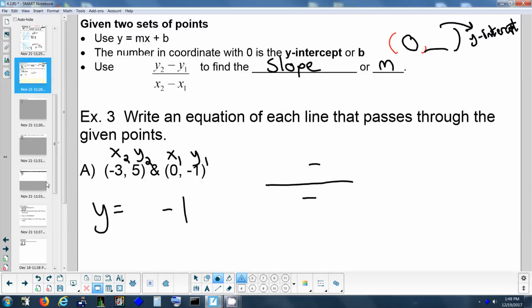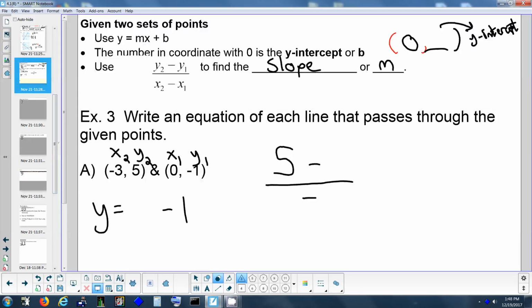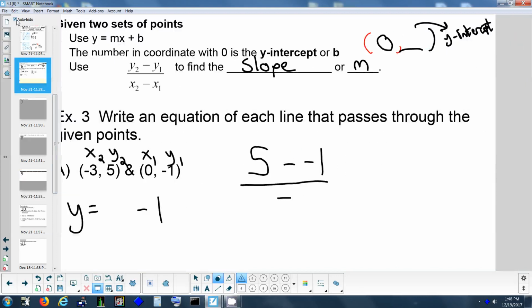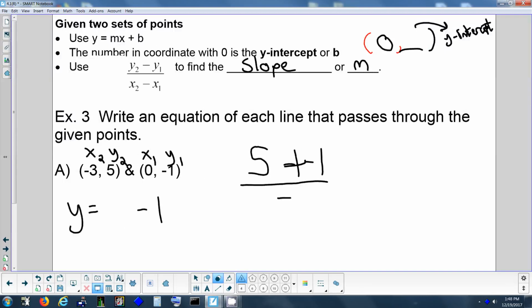It's okay. All right? So y2, Ginny, what's y2? 5. I'm going to put 5. What's y1, Ginny? Negative 1. There's a situation, right? You just can't put -1. The minus is part of the formula. I have to put that there. Then, like X just said, I got 2 negatives in a row, so what happens? Becomes a plus. I just connect them and make them a plus. On the bottom, I got my x2, x1. What's x2? -3. And what's x1? 0, right?